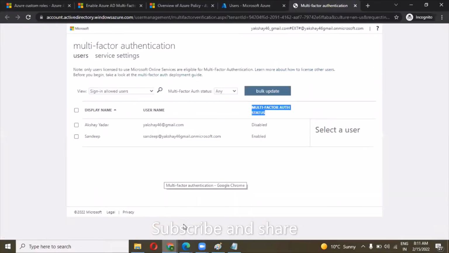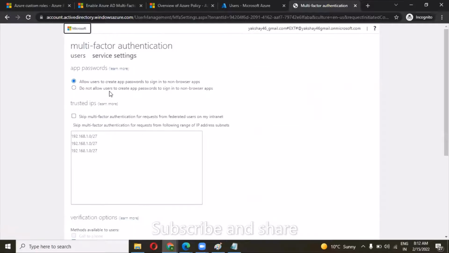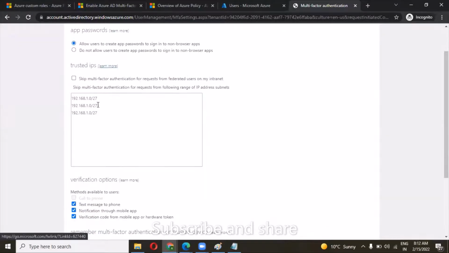Now you can see these options here. If I go to the service settings, I can also use the trusted IP here. I can select my office's IP here.